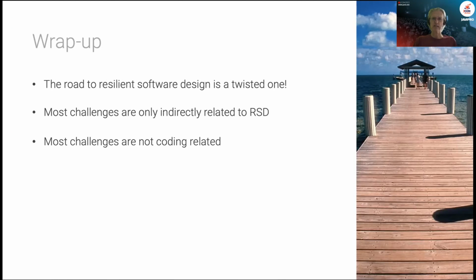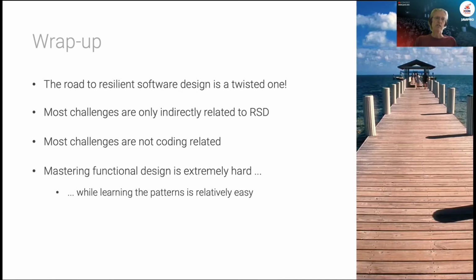Okay, that's a lot about processes, mindset, and so on. And especially in our domain, mastering functional design is very hard. That's what I've learned, because there are few materials about how to do functional design well in distributed environments. The patterns themselves are relatively easy. It's also hard to get your head wrapped around distributed systems and changing the organization. Okay, we all know how hard that is.